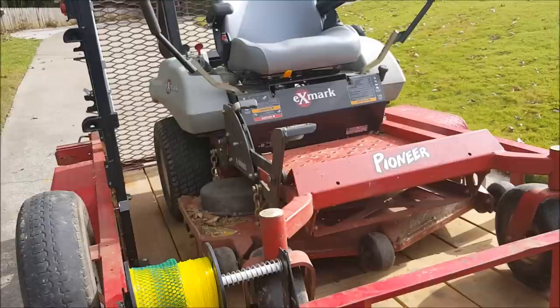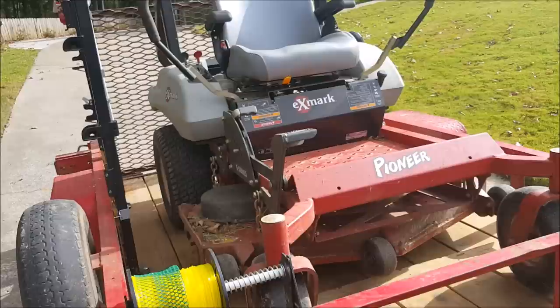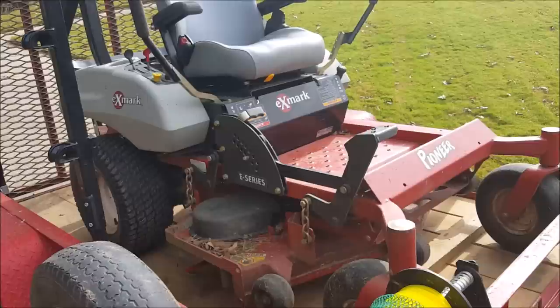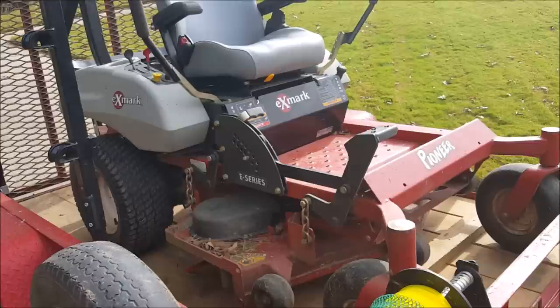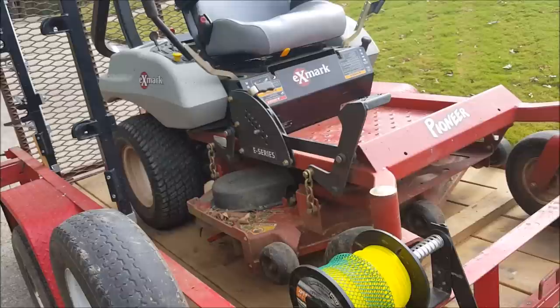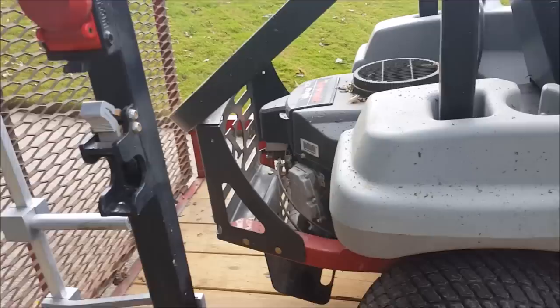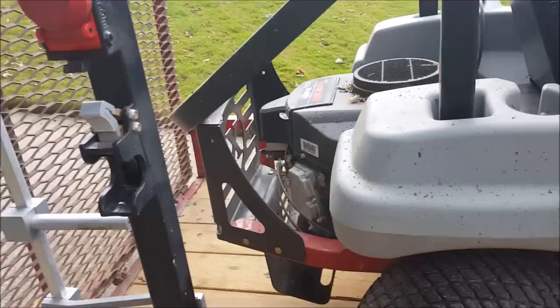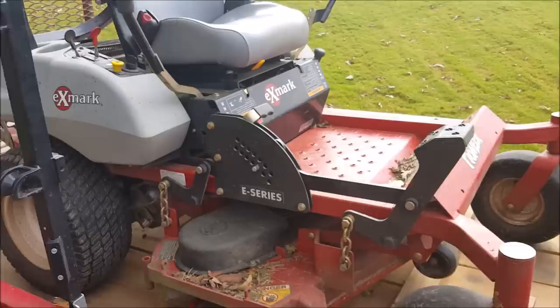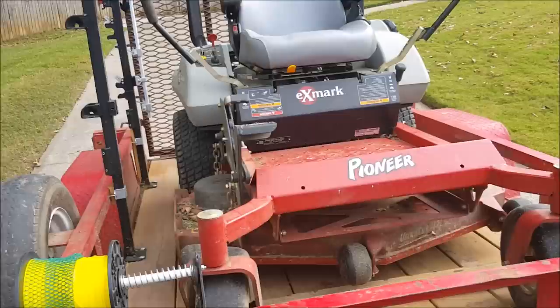I told him you can oftentimes find the same mower online for a lot cheaper. That's what I tell people all the time when they're starting out — depending on your budget, you can often find a very low-hour mower for a couple thousand dollars less than buying new. My dad actually got this mower from a homeowner. It had 23 hours on it — maybe two or three years old — somebody who bought it just for cutting their small property. He got it for $3,600, saving a couple thousand bucks versus a dealership. He's now put 179 hours on it and it's been great.